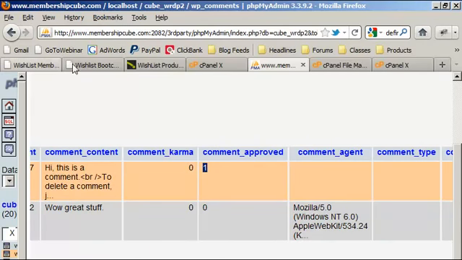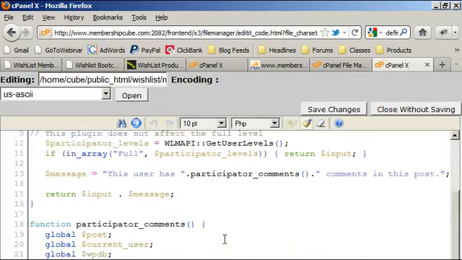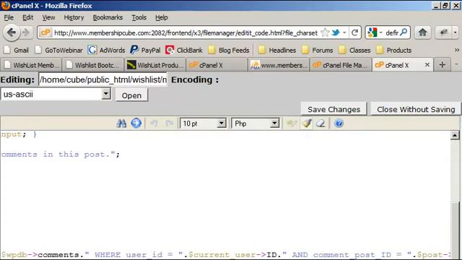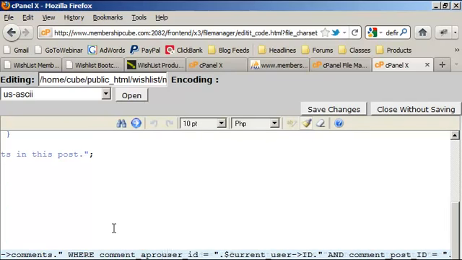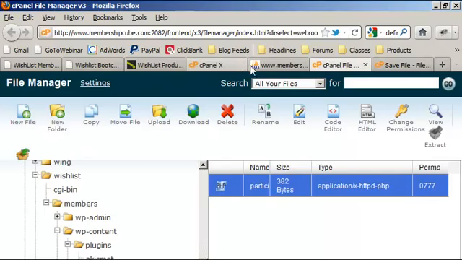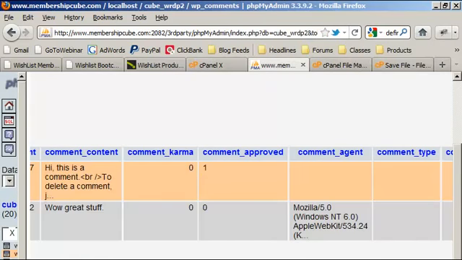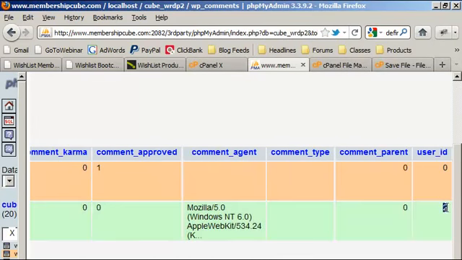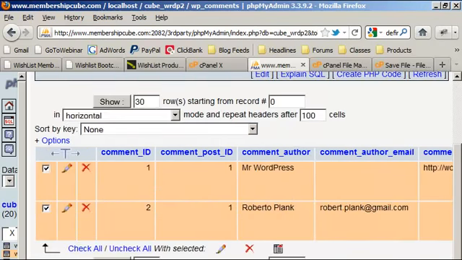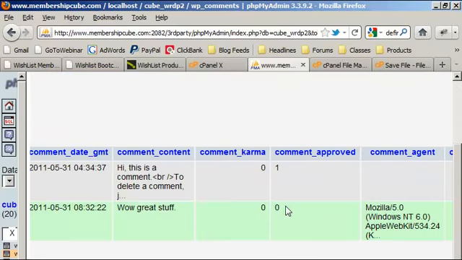Pretty simple. So we'll just flip back to this file editor. And we'll say select this, where this is this, and this is this. And I'll say where comment underscore approved, whoops, APP equals 1. Here we go. Let's save the changes. So now what we're looking for is, we're looking in those comments, and we're saying, okay, first of all, how many comments were posted by just this user? Okay, good, got it. Now, how many comments are posted by this user in the current post? Okay, got it. But now, are they also approved?